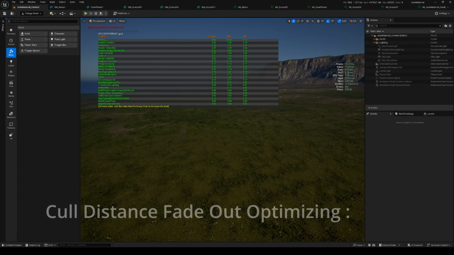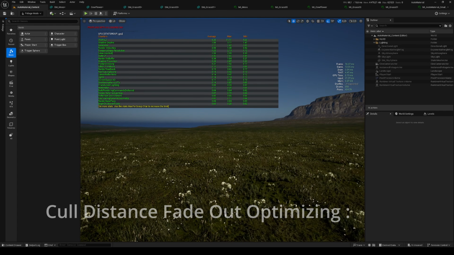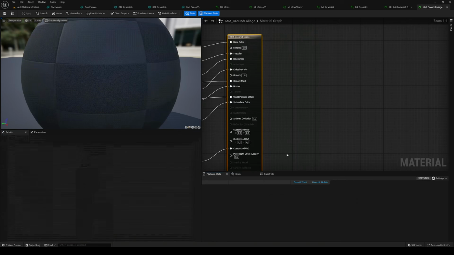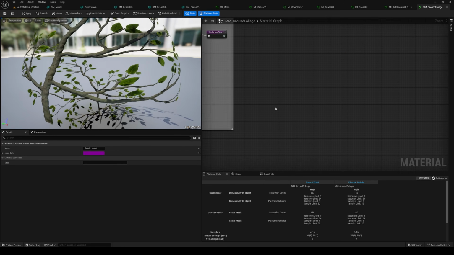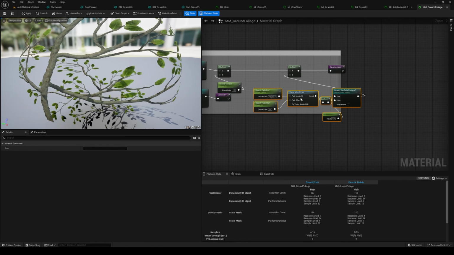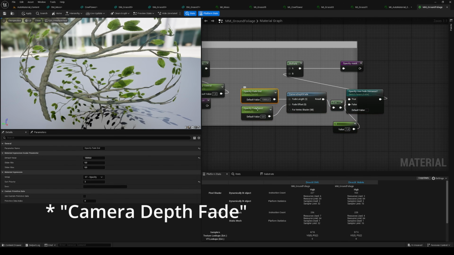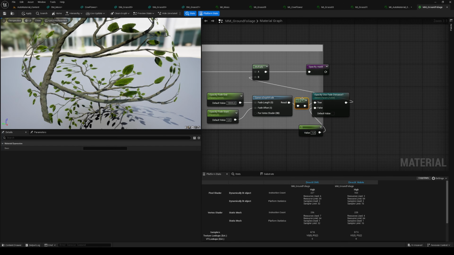you can see a sharp edge at the edge of the end cull, and that's maybe something that you don't want to have. This is why, in my master material, in my opacity mask, I just created a simple and very easy parameter. I'm basically only using a depth fade with this parameter and this parameter, and I just do 1 minus this value.